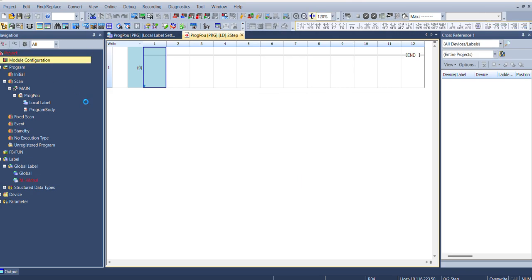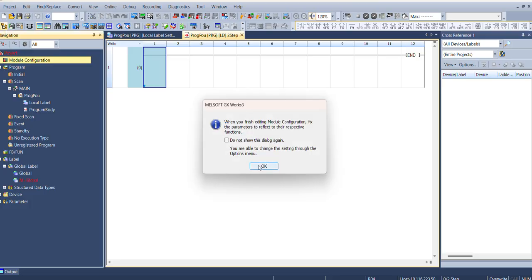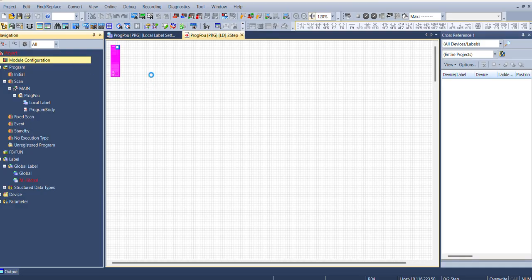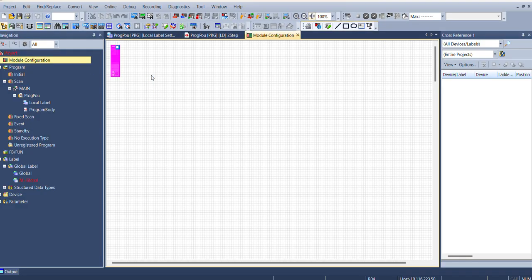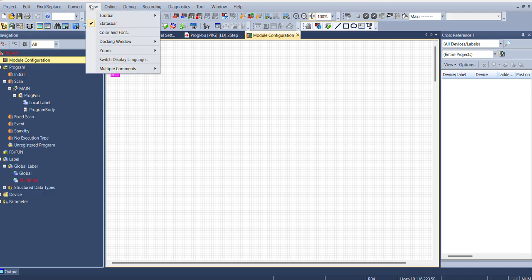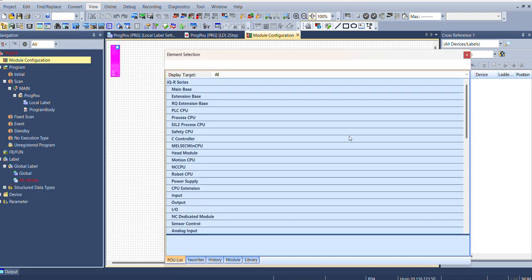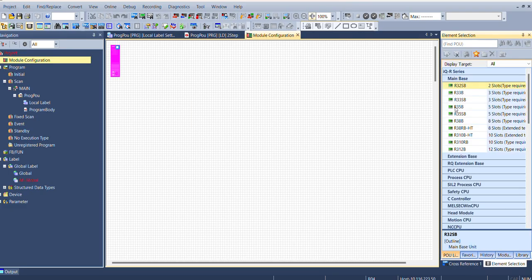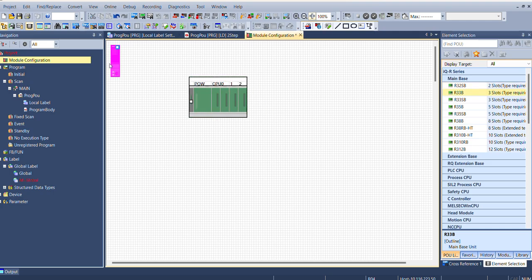Simply click module configuration. I need to configure the main base rack, CPU, and also the power supply module. This is the program's module configuration window. Click View, Docking Window, Element Selection, double click, go to main base, and simply select your main base and drag and drop your CPU.